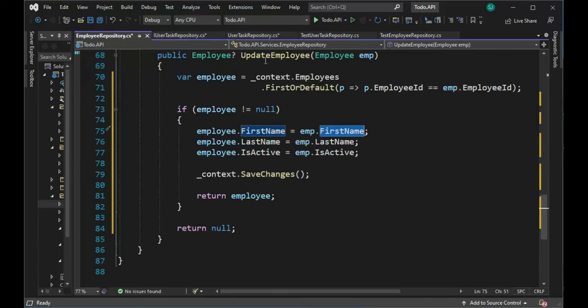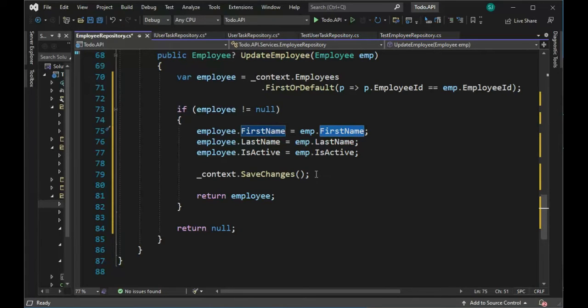In this final method, update employee, notice that I'm sending in an employee record. Now this object, I'm going to search for the employee by employee ID. Now if I find an entry, it will be in this object called employee. So if employee not null, that means I have a value. I'm going to take this input parameter object, EMP, and then I'm going to assign each field to the one that I just found. So whatever field changed, I don't know, but somebody called update. So I'm going to put first name, last name to last name, and is active to is active.